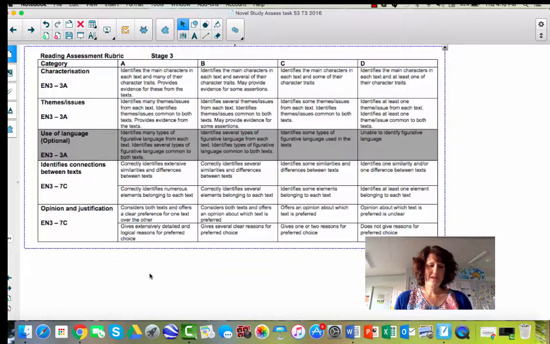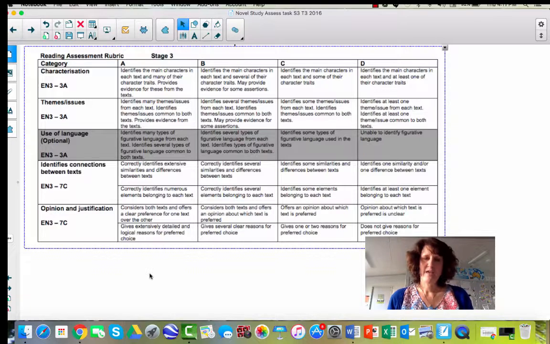There are some other things that you just need to know, and that is you are allowed to use your bookmarks to help you with the assessment, and you may actually use the books themselves. So you're free to do it. It's called an open book test where you can look through. Obviously you do have a limited amount of time, so you don't want to spend too much time going through the texts. So all those people who've gone to the trouble of putting lots of detail on their bookmarks, you're going to have access to that information as you complete the tasks.